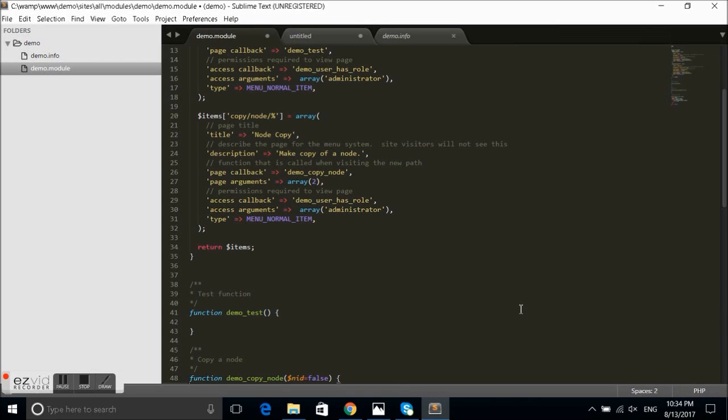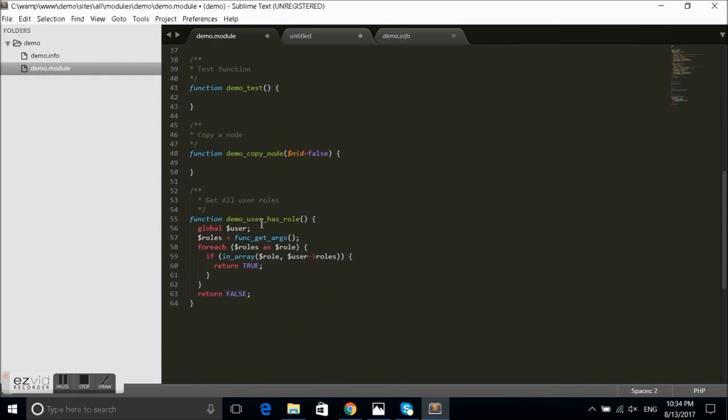That means for access arguments I pass the role administrator, and for access callback I have developed a small function to check whether this user has this particular role. If you go down, you can have a look at that one: demo user has role. This function gets this value and sees whether the user has the administrator role.